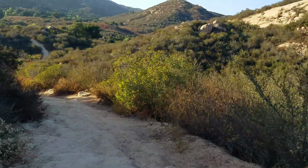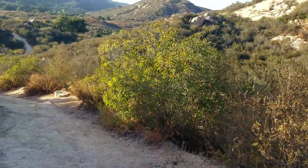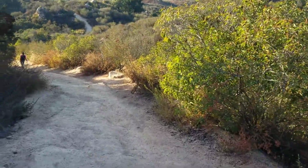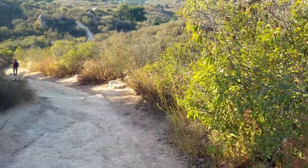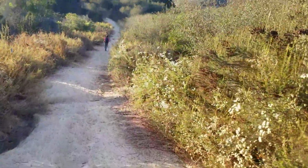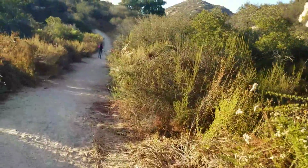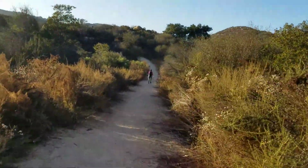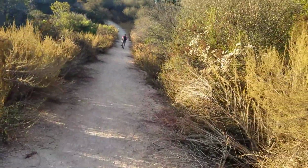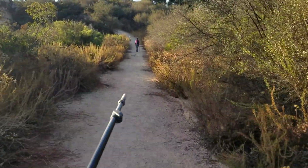The video doesn't really give it proper perspective, because it can look like I'm just going straight. I'm actually going down considerably. I mean, I have to be putting on the brakes. We've seen several coyotes on this trail. You come here early in the morning, you see deer. One time we were walking right through here, and right in front of us, right around this area, it just went whoop.